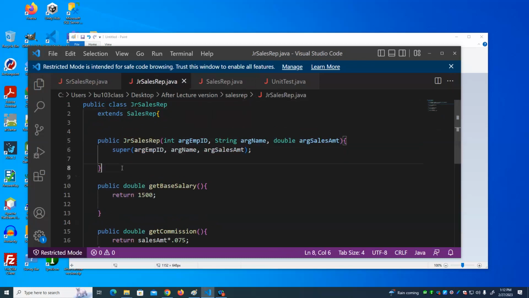What happens if we don't define a constructor for the junior sales rep? Then a no argument constructor would be generated by the compiler for a junior sales rep, and that would cause a mess, because the generated constructor would not call the superclass's constructor properly, and therefore we would get an error. We'll try that in a few minutes here, because I want to show you some of the things that can go wrong in addition to showing you code that is correct.